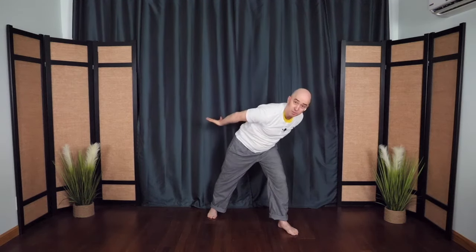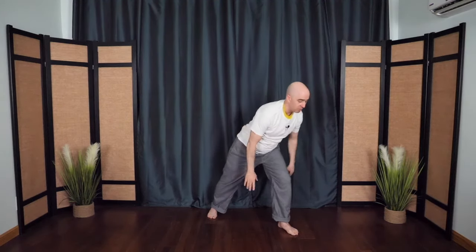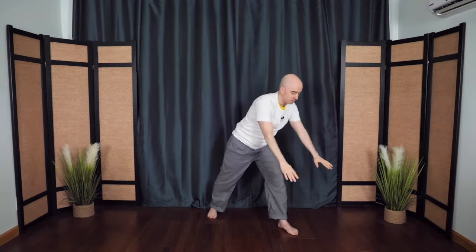Keep the spine nice and long. Hands float up behind, the pyramid pose. Then floating back up, the front knee bends. Coming up to warrior one. And then floating in and out one more time, down to the pyramid pose.